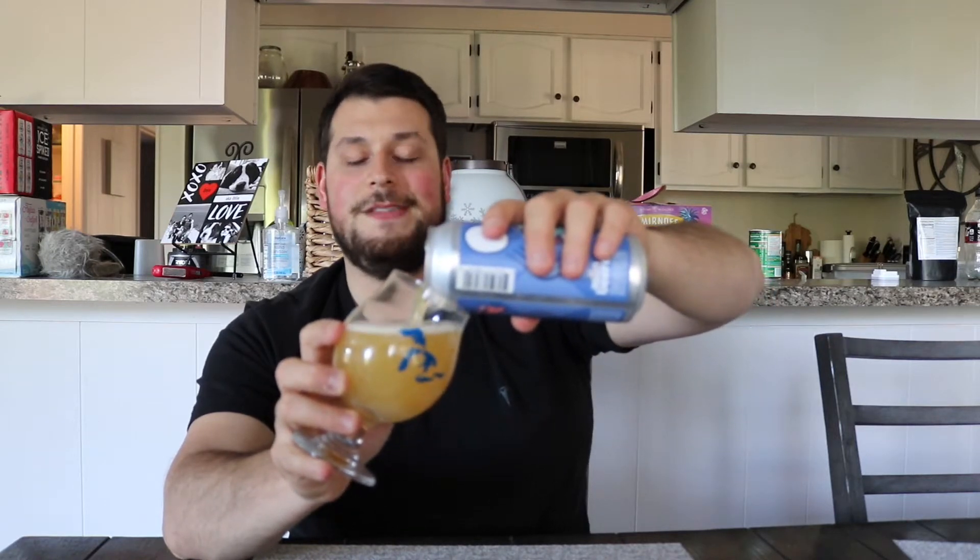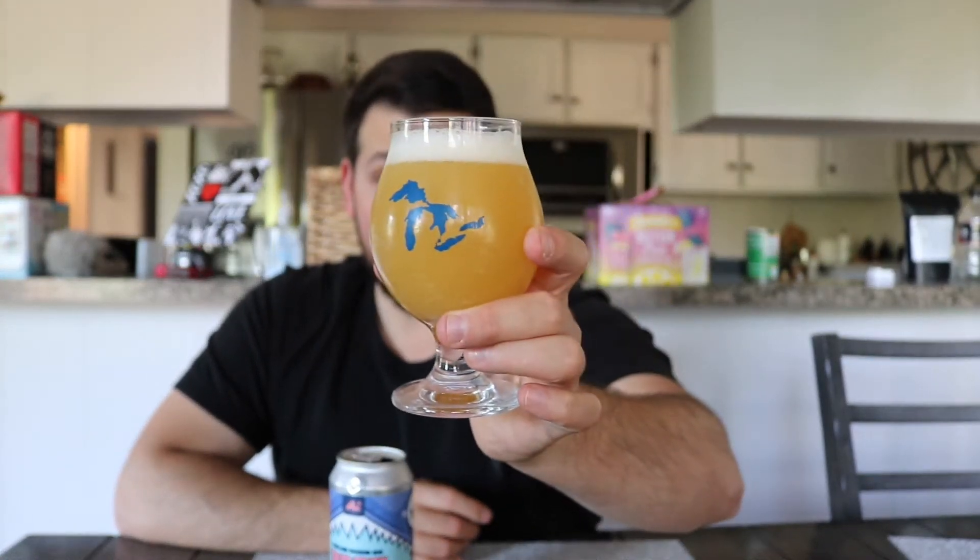I've never had any beer from these guys, so super excited to try this. I really like that it's in that lower ABV range — you have so many blow-your-mouth-out IPAs that it gets tiring. This is quite hazy; I did not expect this. I thought it was going to be more of a Midwest or West Coast IPA. We have a very golden light yellow hazy New England style beer. Not oily or thick when poured, but a lighter medium body. Nice sudsy foamy head that's dissipating, very bubbly, with tons of carbonation streaming to the top — more than I expected.